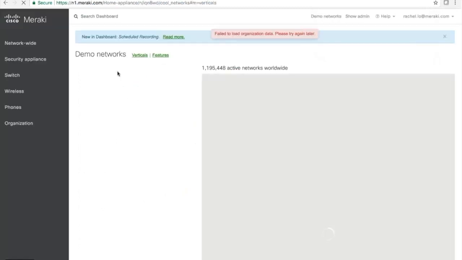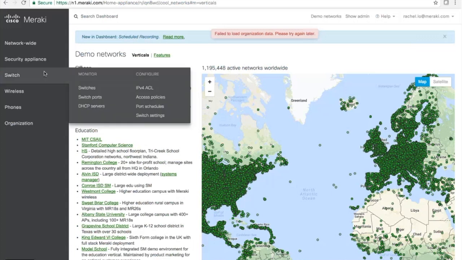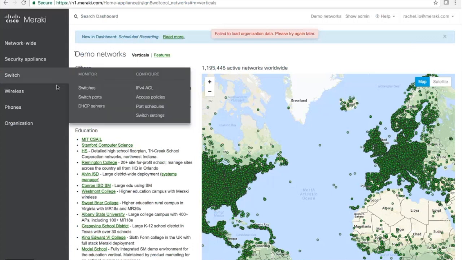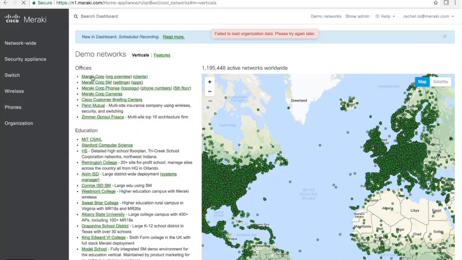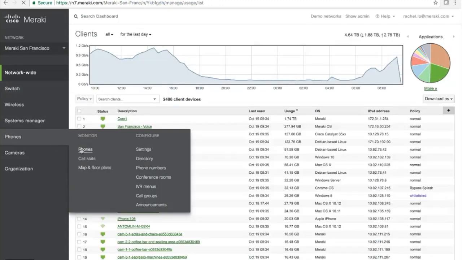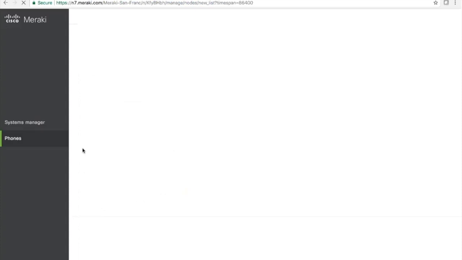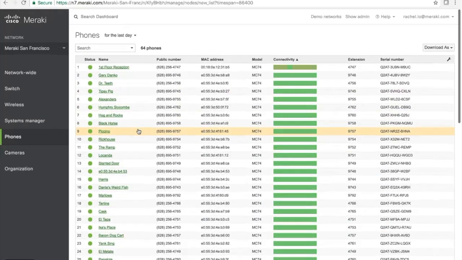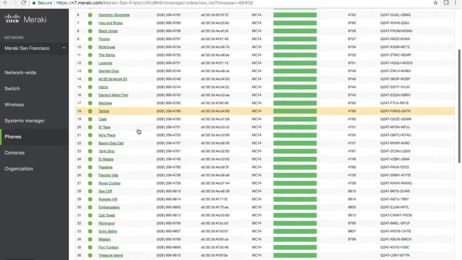There we go. Awesome. So if you guys haven't seen this before, we've started to release more and more troubleshooting features out to Meraki phones, and I will show you in our San Francisco office. So within our phones page, you get a list of all of the phones, like you do with all the other products. But when you go into a single one, and these are our San Francisco offices, so let's pick one that I know a lot of people use.